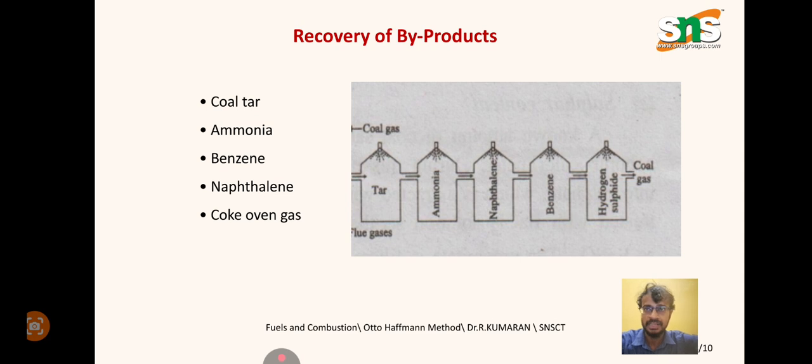Coke oven gas is used as a clean gaseous fuel for industry furnaces, which in turn is supplied to municipal gas pipelines also, for domestic heating, which is very important for regular domestic purposes. Historically it was used for gas lighting. Which one? Coke oven gas. That's very, very important here.